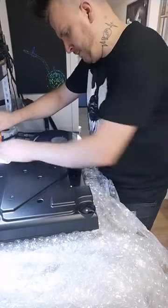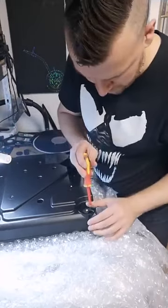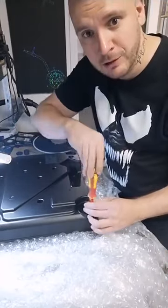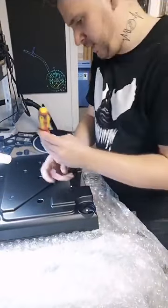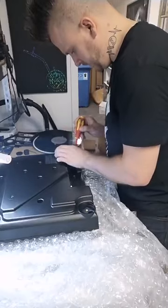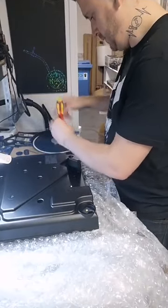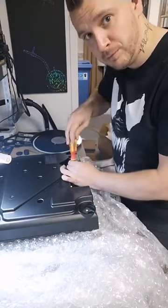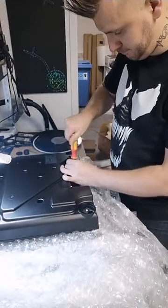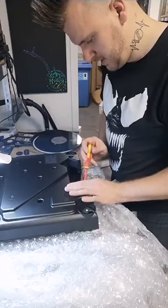The one thing that has made me laugh on this is they haven't got a security seal on it. So like I'm doing right now, you can literally open it up and have a look inside, and I'd be none the wiser. It's crazy. And if I wasn't keeping this turntable, trust me, I wouldn't be doing it. Talk about shoot yourself in the foot.